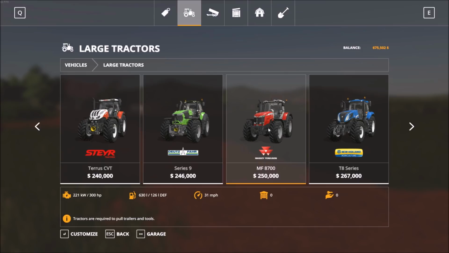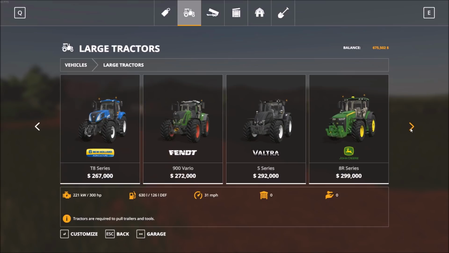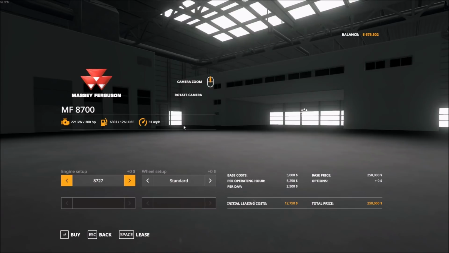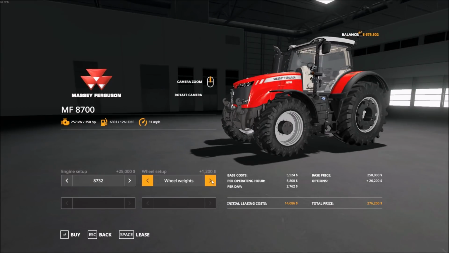A little bit more expensive by 10 grand, but by the time we lease it, it's not going to be a huge deal. Fendt, never a bad choice. Okay, now we're getting a little bit more expensive than I think is really what we need. Of course, most of this is beyond what we actually need, but this is part of the fun of it. So let's go ahead and get this Massey Ferguson. We're going to pick up the bigger engine package, 350 horsepower. Let's go. We certainly want wheel weights.